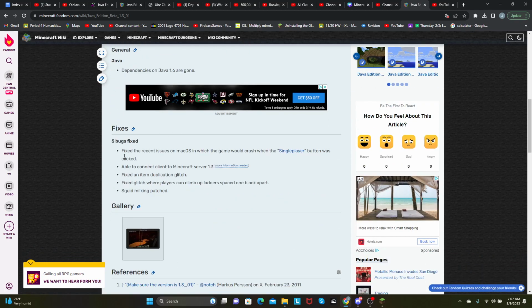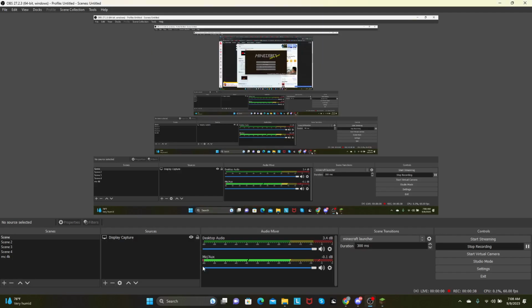But it's fine. Fixed the recent issue on macOS in which the game would crash when the single player button was clicked. Able to connect to Minecraft Server 1.3, I don't entirely know what that means. It's probably like a test server that existed back then. Fixed an item duplication glitch. Fixed glitch where players can climb up ladders spaced one block apart. And squid milking was patched. So, that's basically what happened. And that is the extent of this update.